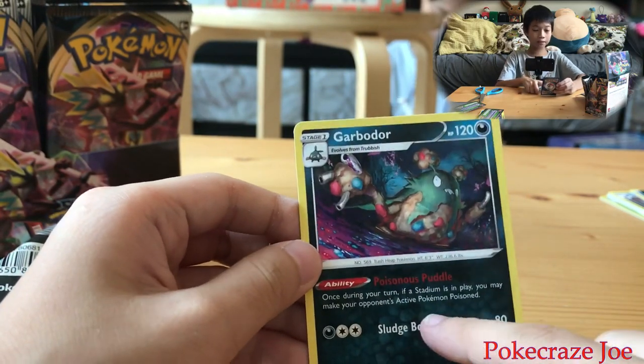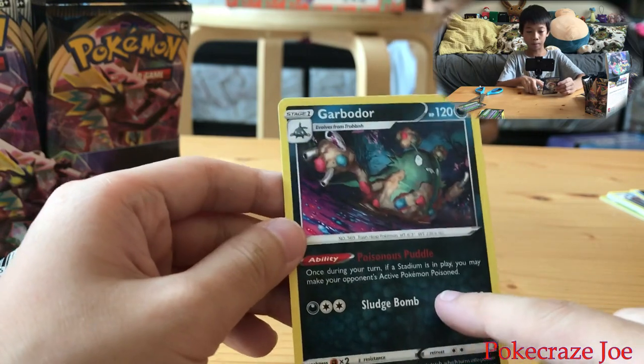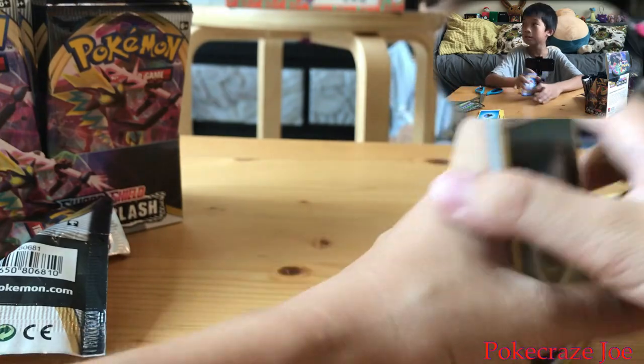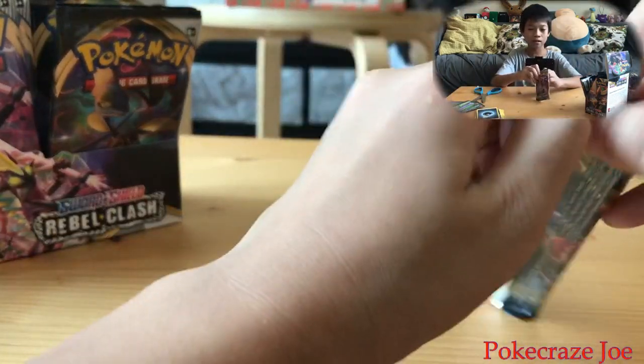If there's a Stadium card in play, you may make your opponent's Active Pokemon Poisoned. Poison, man. I don't want to be poisoned. I'm gonna die if I'm poisoned. Okay, next booster pack.